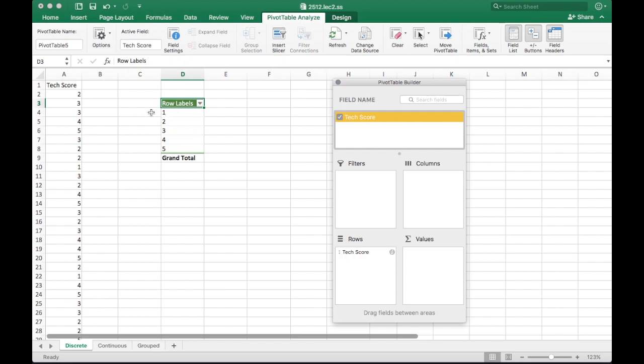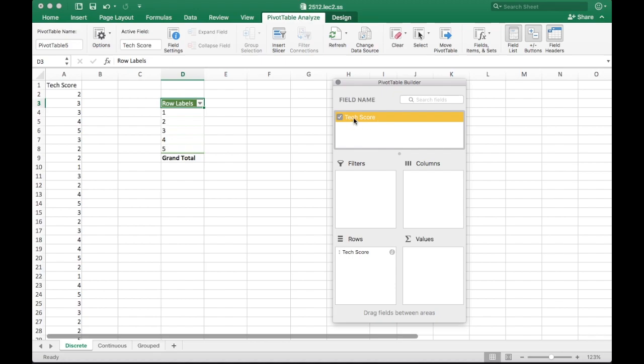Note that you cannot have repeats in this column, because that's not the point of a frequency table. For a frequency table, we report how many times each value is repeated in the data set.